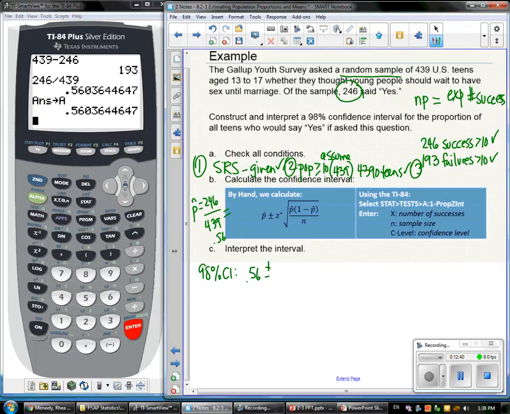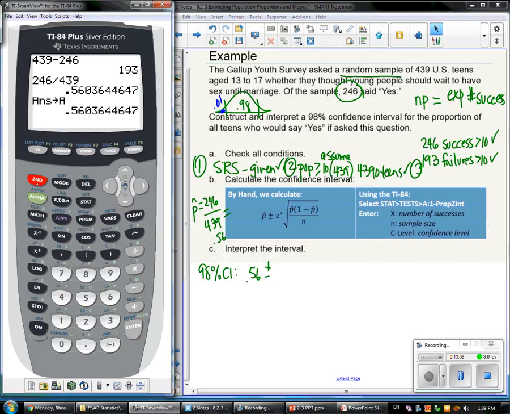Plus or minus. Now I've got to figure out what the z star value is that is associated with a 98% confidence interval. And this is not one of the ones that we had in our warm-up, so I've got to figure it out. So if I'm dealing with a 98% confidence, that's my central area, then I know that the area in my tails has got to total 2%, so the area under one tail is going to be 1%. So let me go ahead and compute my z star value for that.